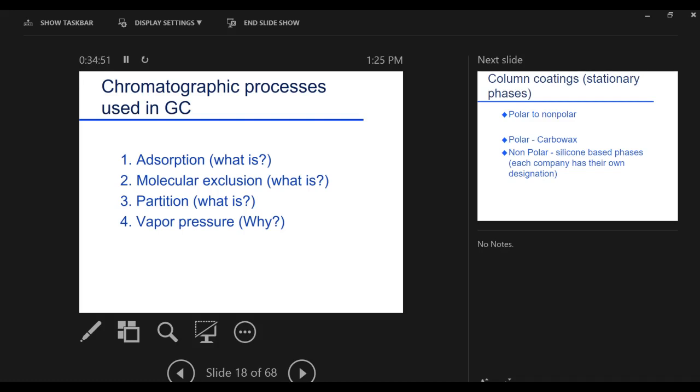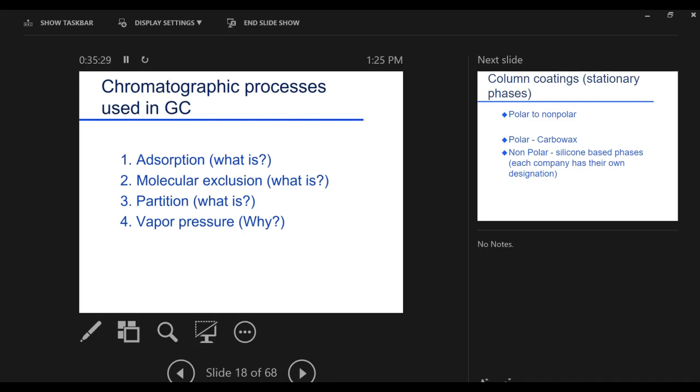And an interesting thing is we could take advantage of more than one of these techniques in gas chromatography. Partition is when we have this coating on the inside of the wall, and our analytes are actually going to dissolve in that coating. They're going to partition. They're going to decide, do I want to be in the gas moving through, or do I want to dissolve into this coating? So this is solubility. We're looking at separation by solubility. Will a material want to be soluble in that coating inside the column, or will it want to stay in the gas phase? So we can take advantage of these.